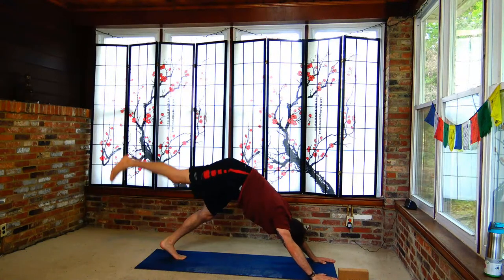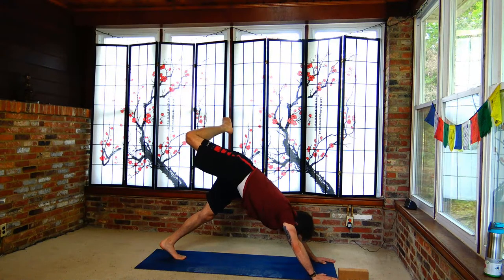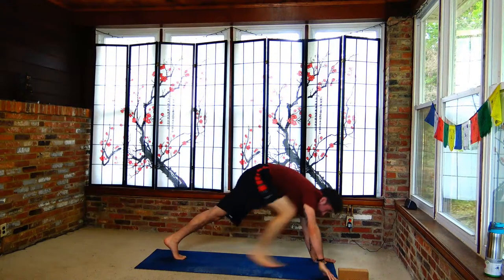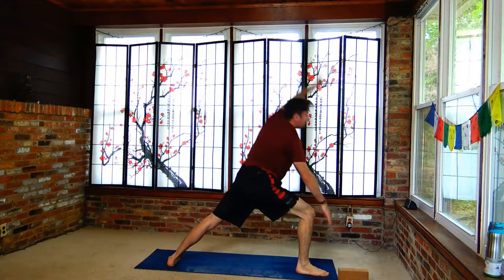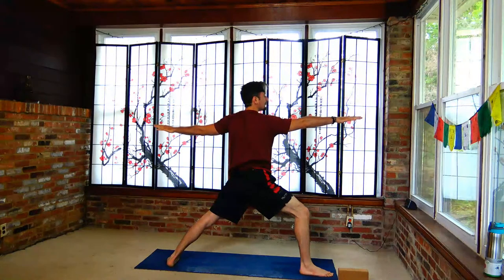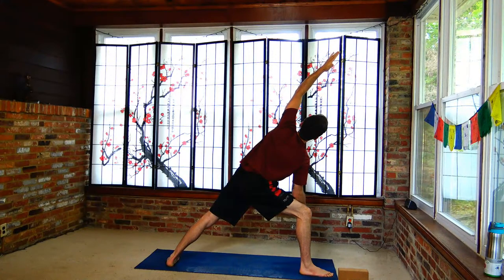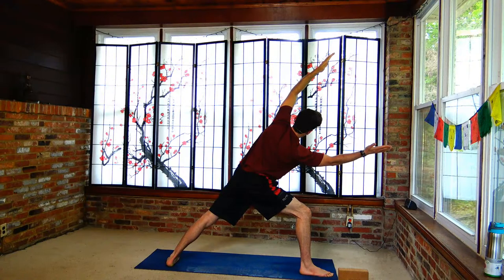Inhale, right foot high. Bend the knees, stack the hip. Square your shoulders. Good, inhale. Exhale, step it forward. Let's come up to warrior two. Side angle. Reach your bottom arm up in line for power and hold.